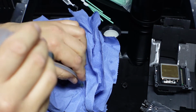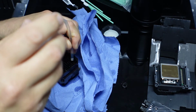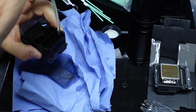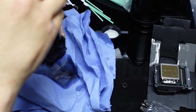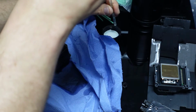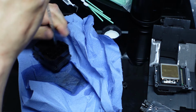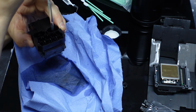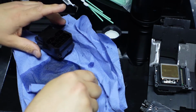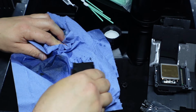I can tell you one thing, this head won't be any good. It's already trying to go across to the other side. It should be giving me a nice fine stream, but it's not. Didn't get any up then. Nah, it's going to be very hard to show you with this head. Let me see if I can show you with another one. But we've cleaned out everything that was in there anyway.